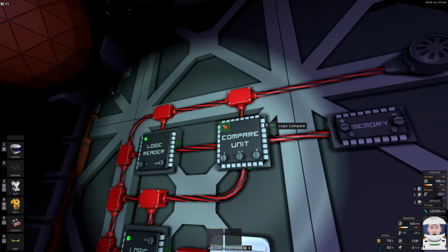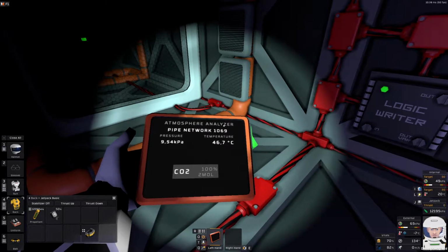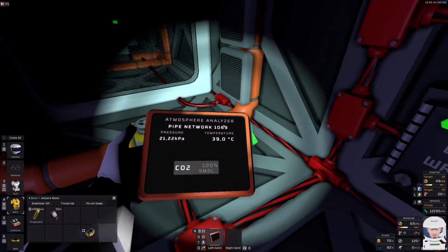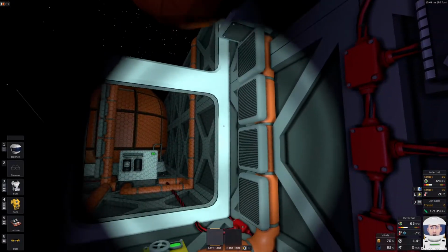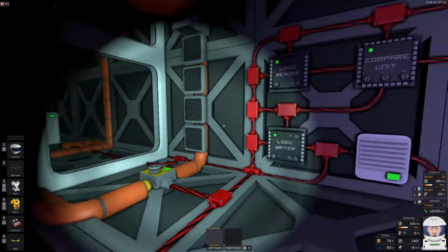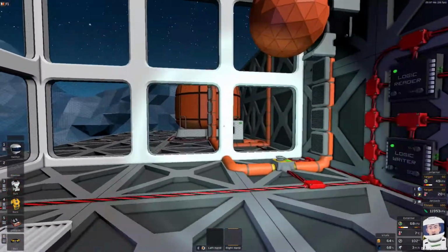So if I turn on this compare unit, the pressure regulator will start as well, and I can show you guys what is happening right now. So this, I would say, hot gas or hot CO2 is coming into this tank, and basically this tank will heat up, like the tank and that pipe with the radiators on it. It should heat up the greenhouse, not very fast, but I will get there. So I will leave it running, and of course, I don't want to have 50 degrees in the greenhouse, but I don't want to wait a few hours for the temperature in the greenhouse to rise. So I will leave it running as it is, and the greenhouse will have, I don't know, maybe 15 or 20 degrees in a few minutes, I guess. So I'll be back. Alrighty, so the greenhouse temperature is rising, which is really good. That's exactly what I want.